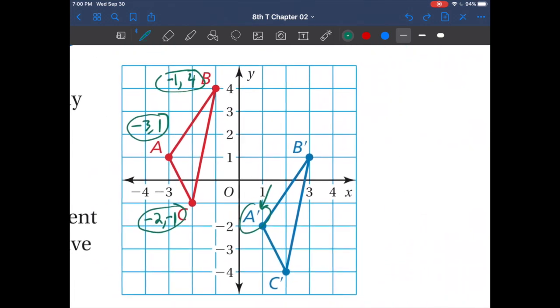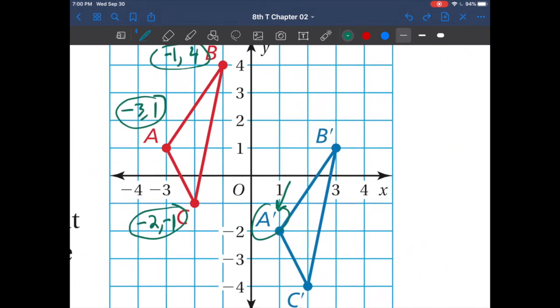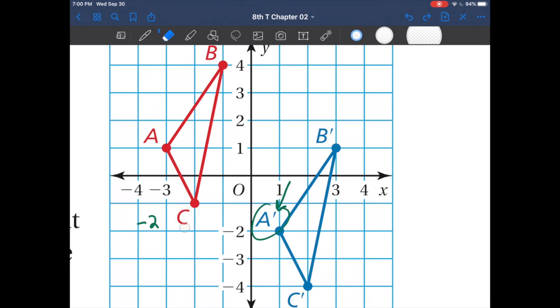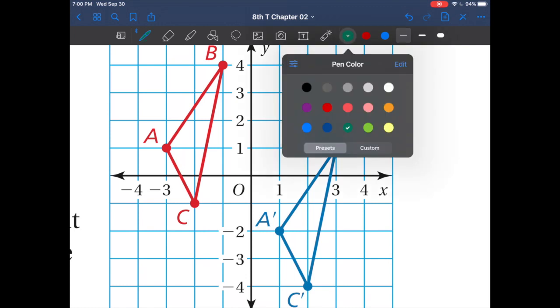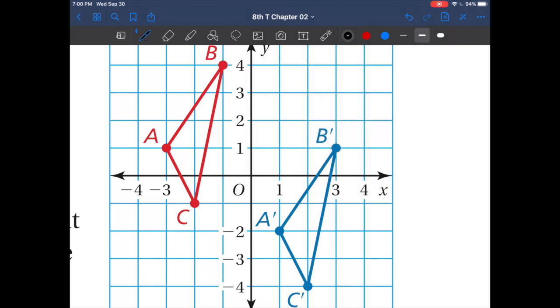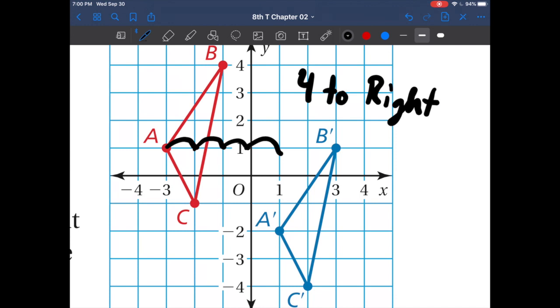How did it get from that A to this A? So let's take a look here. How did we get from one point to the other? I'm going to use the color black because it's a little easier to see. So how did we get here? Let's see. We moved 1 spot, 2, 3, 4 spots. So we went 4 to the right. And then how many did we go down? 1, 2, 3. We went 3 down.